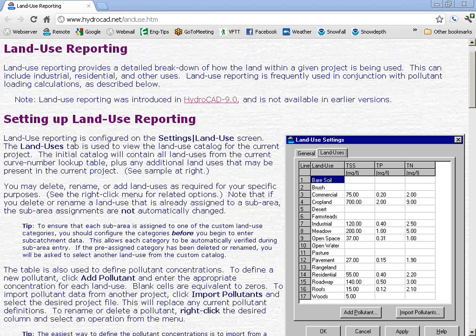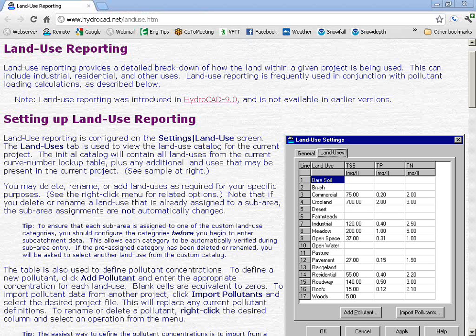We also will be talking a little bit about the ability to import land use information from an AutoCAD plan. That's another capability that was actually added in HydroCAD 10. It's an enhancement to the process. HydroCAD 10 also gives you the ability to configure specific active ground covers within your project. So there are some other capabilities that were added. If you happen to be using something between version 9 but not up to 10, then you will not see all of those features. So there's a range of different capabilities here.